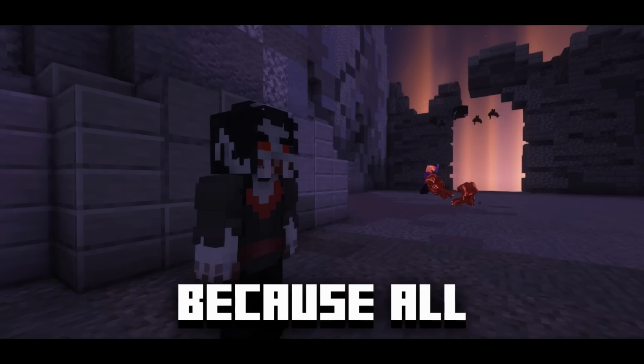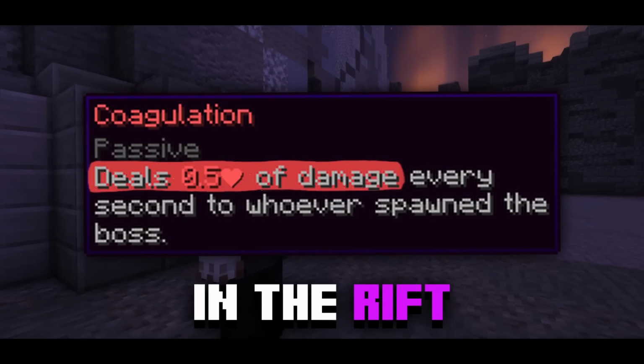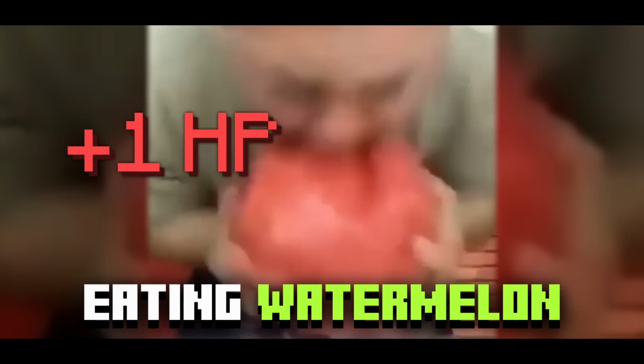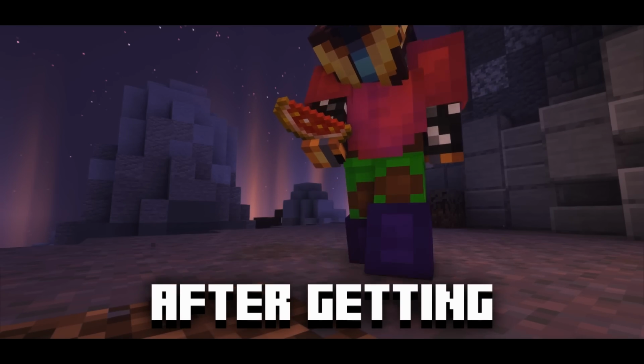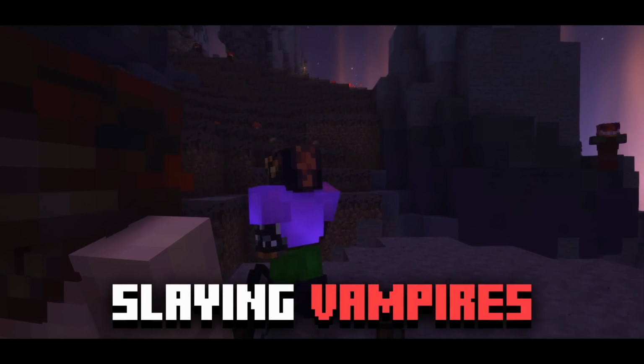We need this because all vampires, including the boss, do heart damage, and because there's no natural regeneration in the Rift, the only way to heal is by eating watermelon for some reason. Anyways, after getting a healing melon, I talked to Maddox to start a tier 1 quest and got back to slaying vampires.